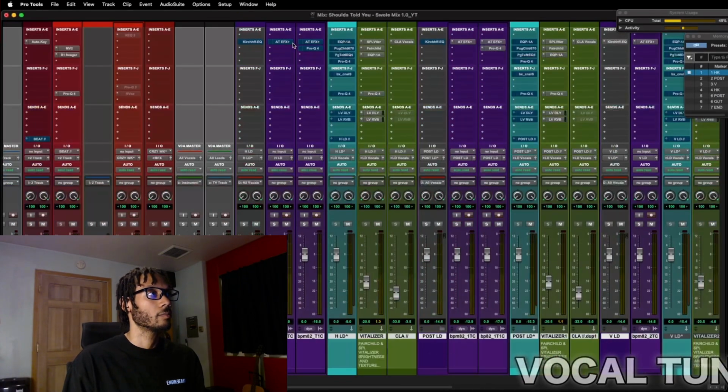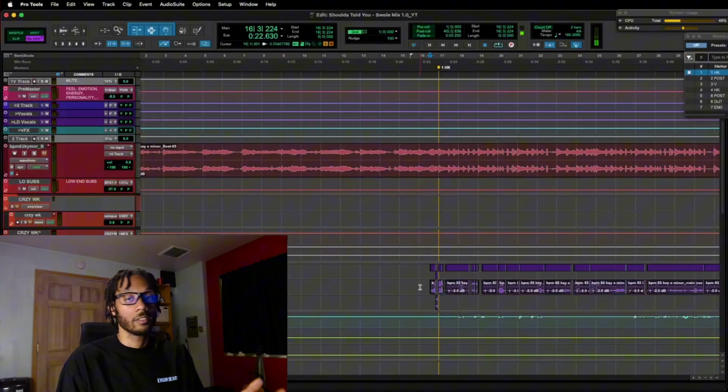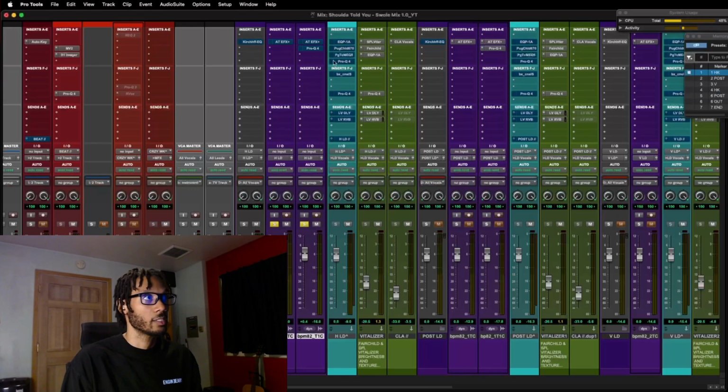So now that we've got some general balancing out the way, we go to step number 3, if it's applicable for your song, but it's tuning. In this case, it's just some auto-tune. I'm using auto-tune effects. Whatever tuning plugin you want to use, or if you want to use Melodyne, this is the perfect time to do it. So I'll just start at this hook, and I'll listen to the vocal, and I'll apply some tuning. We could just A-B this real quick.